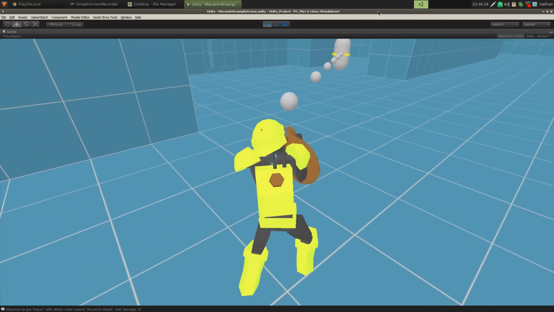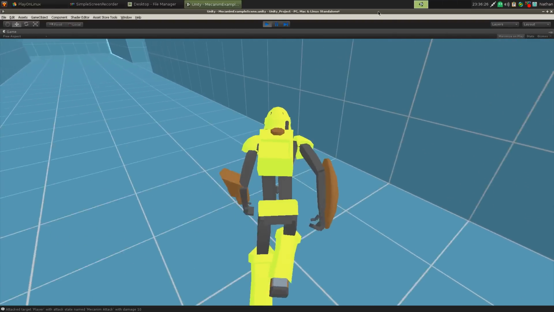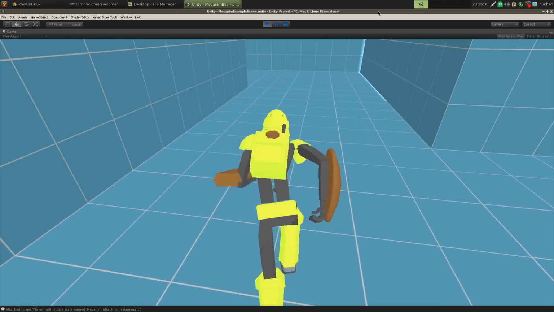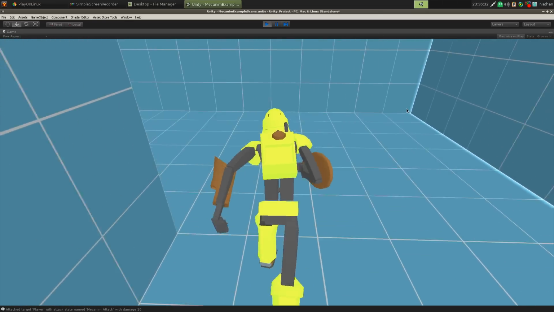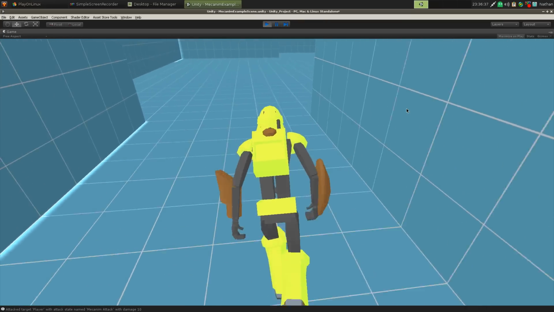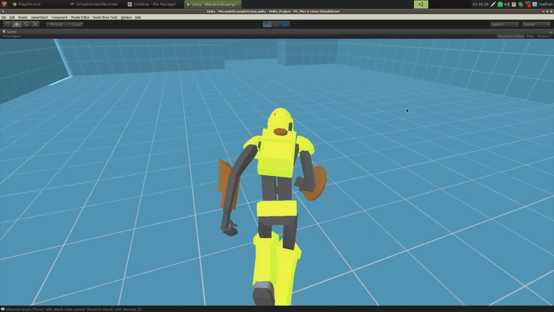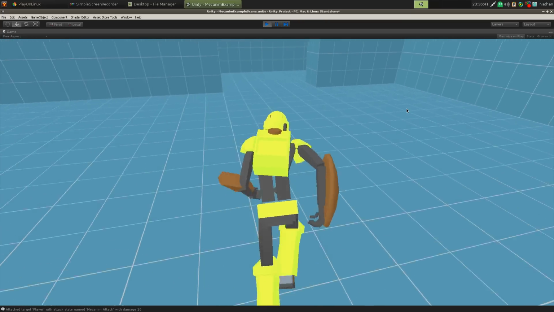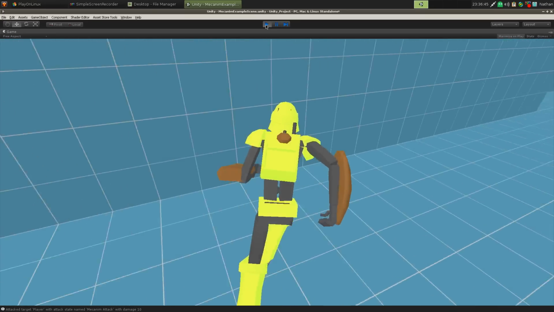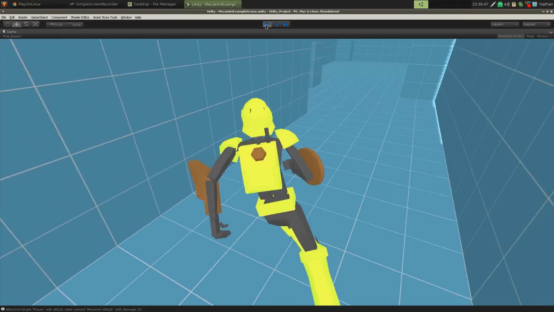Alright, now he's shooting projectiles. And yep, that was what the issue was. And now he takes off running, because that's his reload state. And he should be going for probably about, well, we set it to 60 seconds, and then he'd go back to his run. I'm not going to have it play all the way through. It's kind of maybe a little bit of a waste of time.